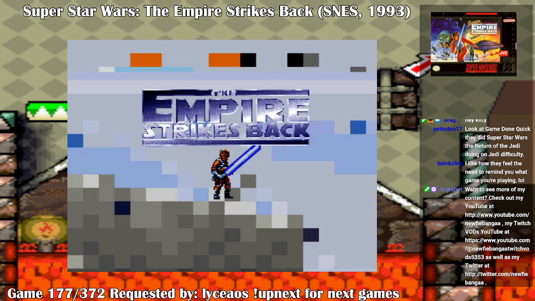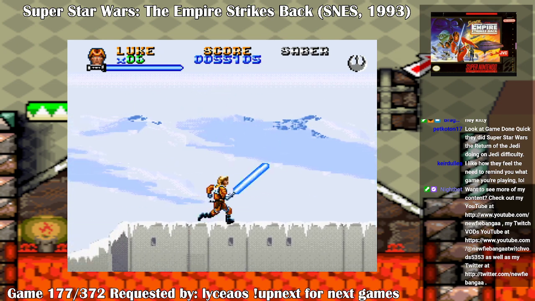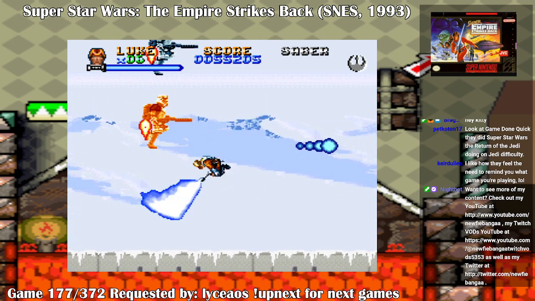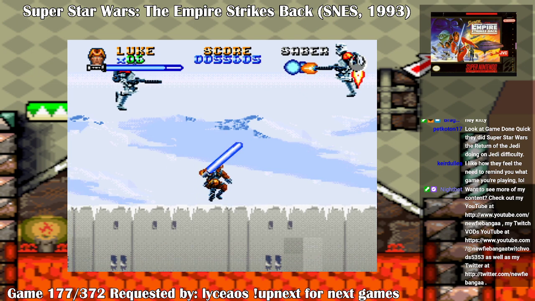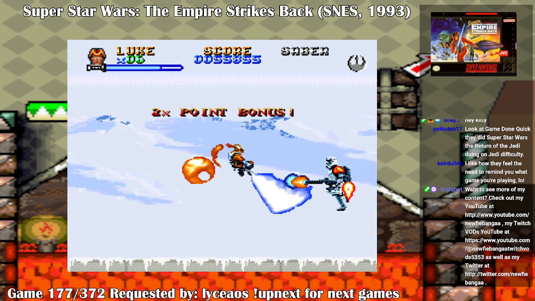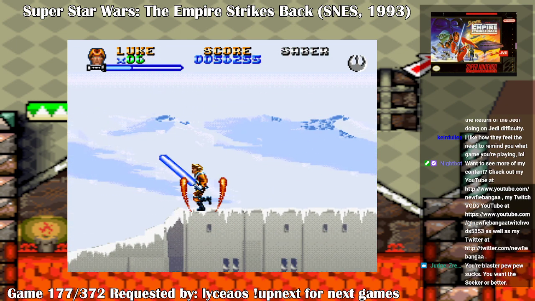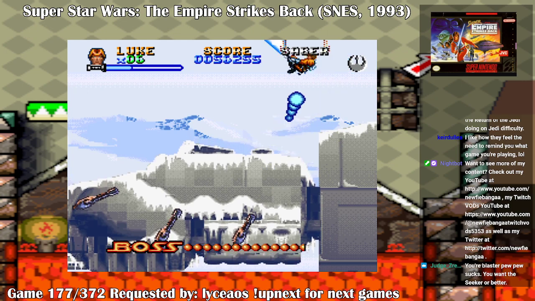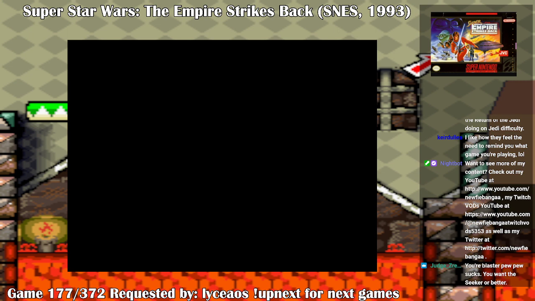Wait, how the hell am I supposed to deflect that? The ion blast back? Maybe it wouldn't be a bad idea to keep fighting enemies until they drop a shield, because you can already get health from them. Oh, man. Okay, so deflecting does not work.